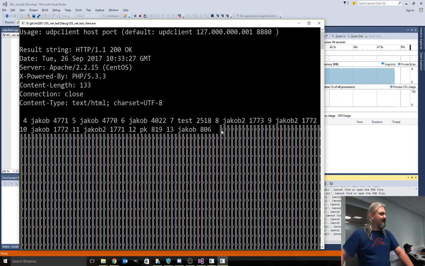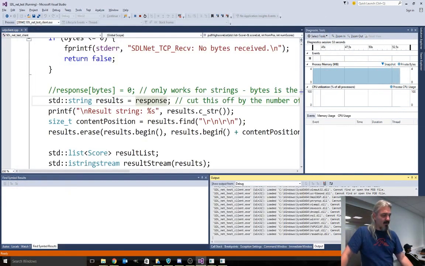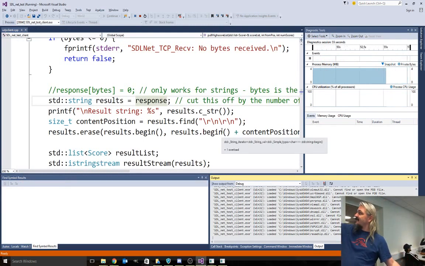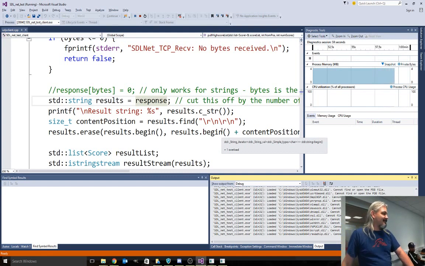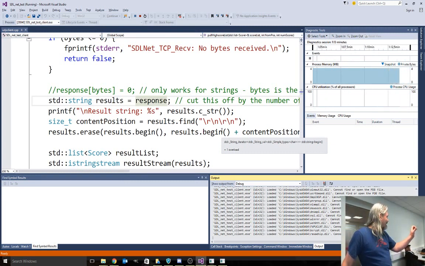garbage. The reason why I get that garbage is because what I did here was I did a %s on a non-null terminated character string, because there wasn't a 0 at the end, so the string just printed whatever memory happened to be lying around in the buffer when I created the buffer to put the memory into.